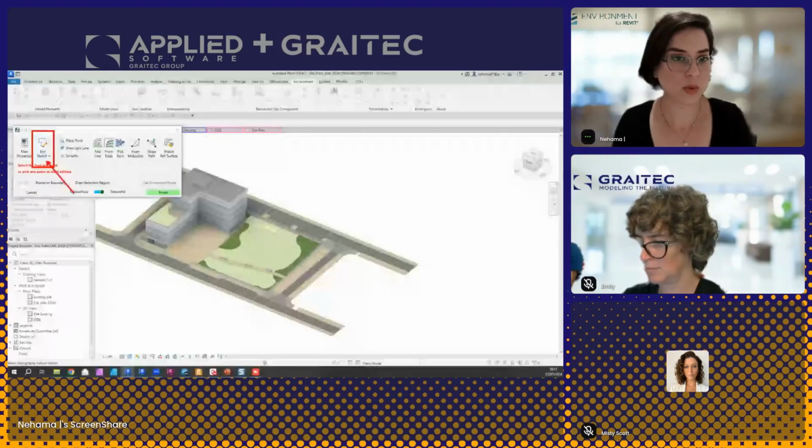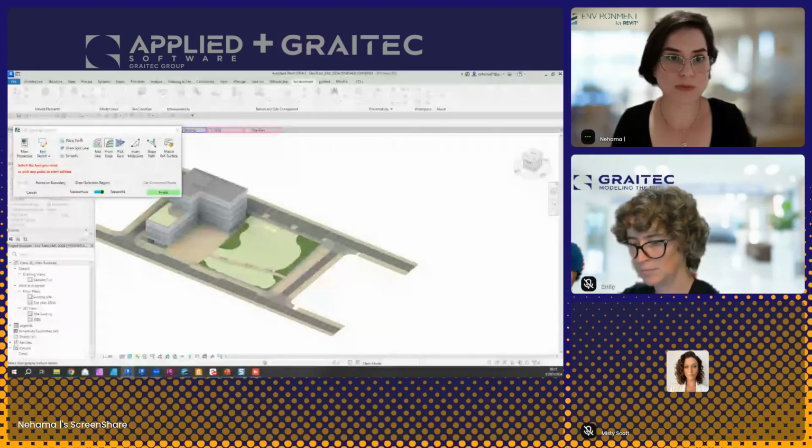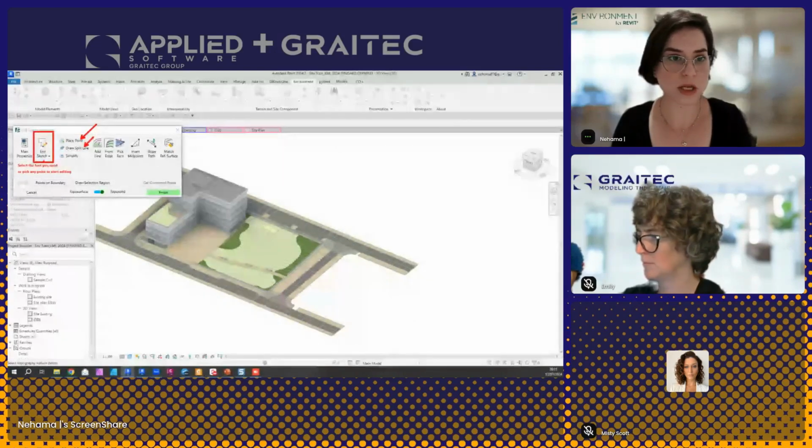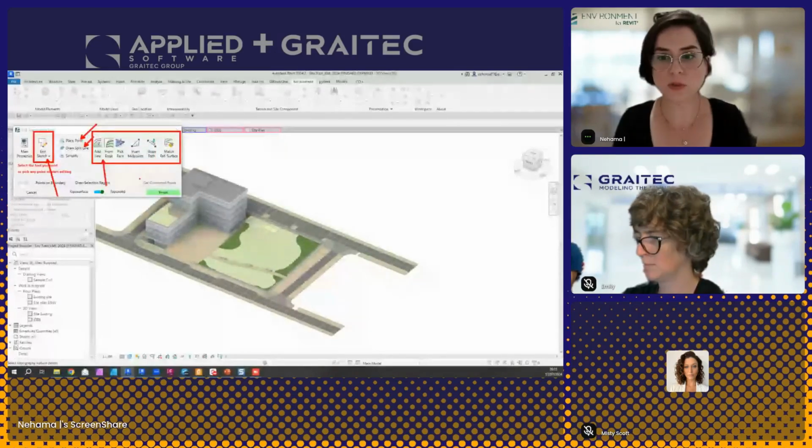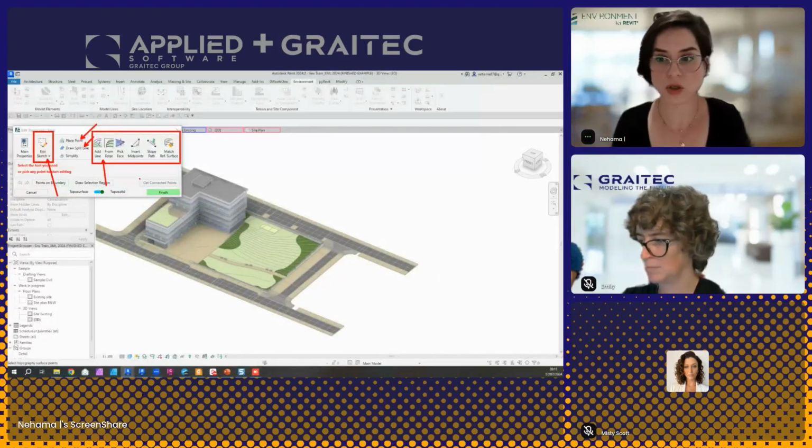So I can start with the boundary. The difference is that with environment tools, you don't have to start with the boundary. You can start with the points. You can place points, draw split lines, right? Edit Sketch. These are tools that you know from the meshing site. And then the other tools in the topography tools are the tools to create the reference surface, to place a lot of elevation points at once without having to calculate so much.